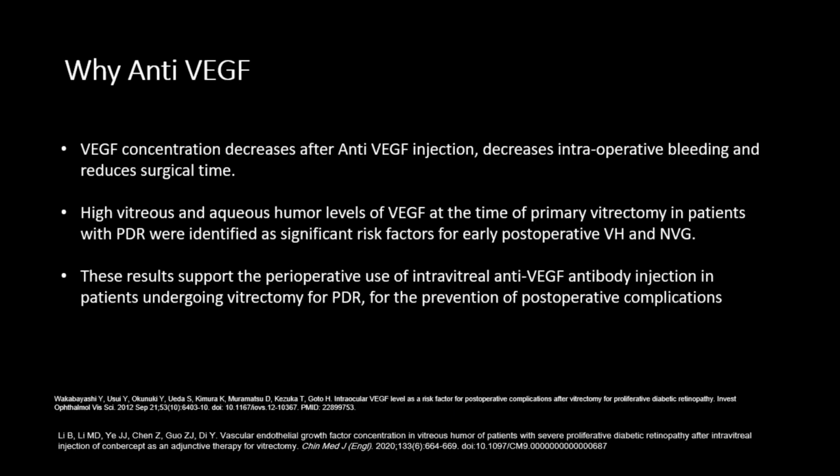Now, how does anti-VEGF help? Why do we need to inject? There have been various studies conducted. They have calculated the VEGF level concentration in vitreous and aqueous and correlated them with intraoperative and postoperative complications. And they have found that reduced concentration of VEGF level results in decreased both intraoperative and postoperative complications. These results support the perioperative use of injection in reducing the complications.